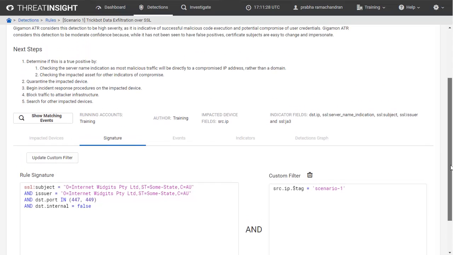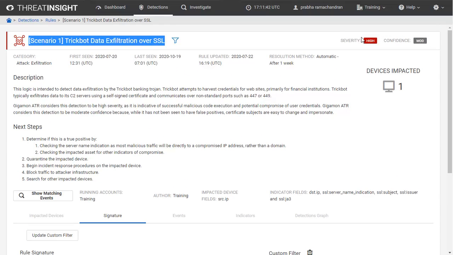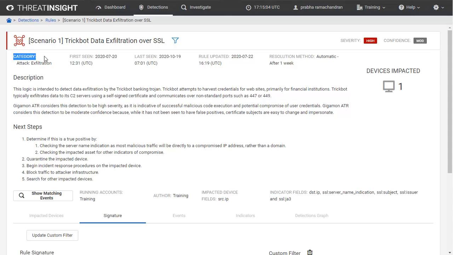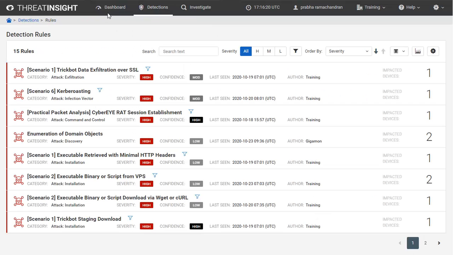Rule is the combination of a signature and other metadata, such as severity, confidence rating, and description that are meant to provide valuable reviewing detections. Threat Insight created rules provide full incident categories and recommendations for each. The Applied Threat Research Team, or ATR, creates rules based on activity discovered through independent research as well as the activity discovered in any other client environments. When an event matches a rule signature, we have a detection.